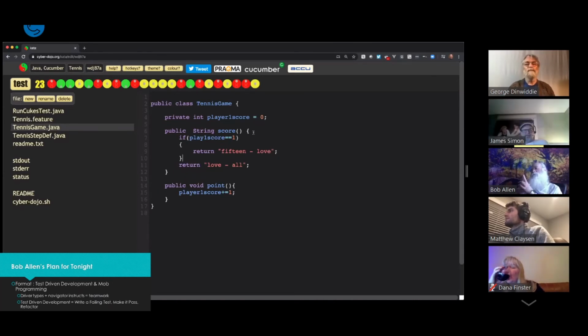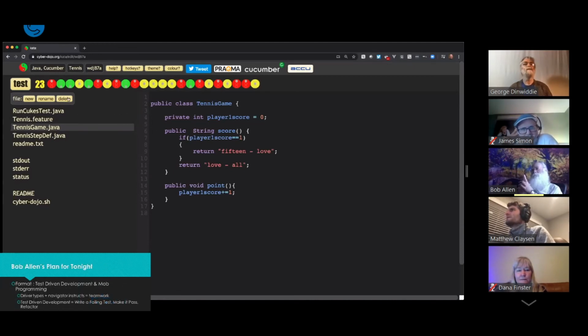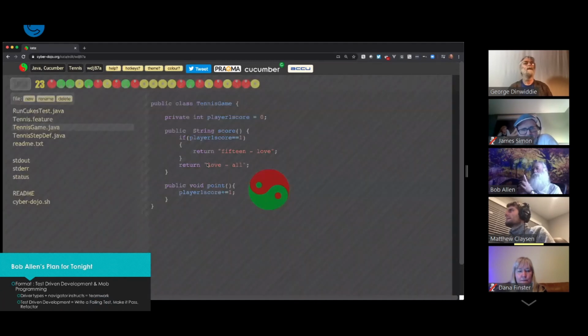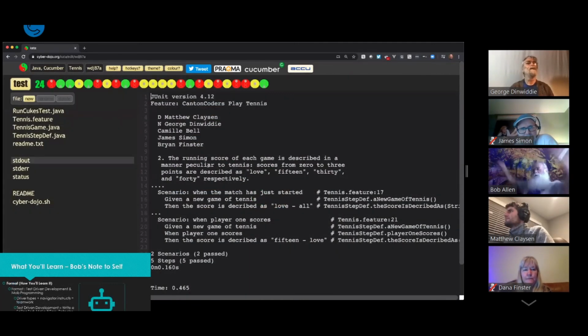You want to correct that to player one score instead of play one score. That's good enough to go green? Okay. Woohoo! Nice.